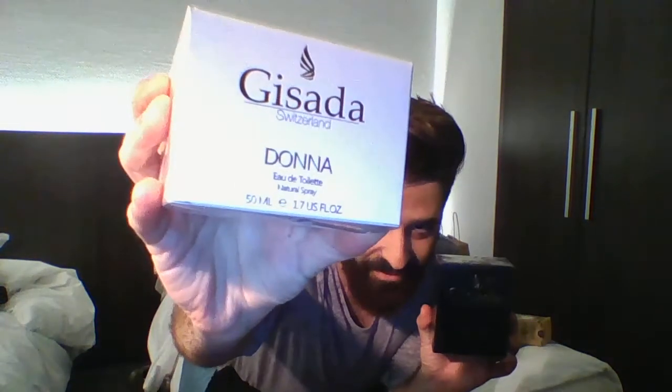A new brand that's going to be launched only in September — but I have the scoop. It's Gisada, from Switzerland. They have a feminine and a masculine fragrance. The feminine is a very commercial floral and the masculine is a woody fragrance with a touch of oud and maybe a heavy dose of cedarwood. Yesterday I wore a little bit of it while writing my first-day report, and even after a whole night's sleep and showering in the morning I still had Gisada on my skin — we have to admire that.